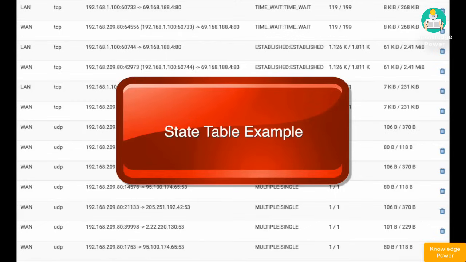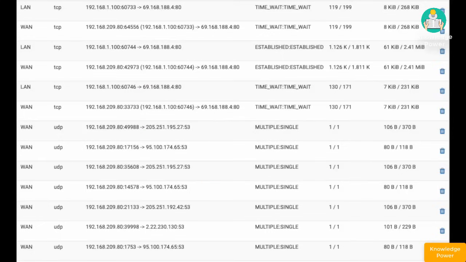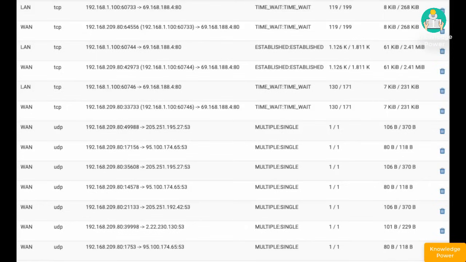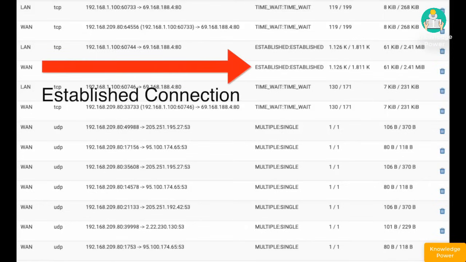The firewall keeps track of outbound requests and listens for and processes related replies in a state table. The state table records the source, destination, protocol, ports, and state of the connection, as well as the interface involved. You can see the state table on your pfSense firewall at any time by clicking on Diagnostics and choosing States from the menu. Some examples of state types are Established for active connections and FinWait2 for a connection that is or is expected to be closing.